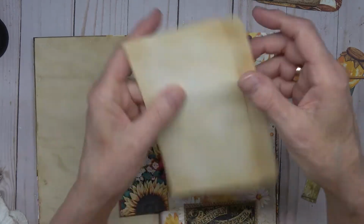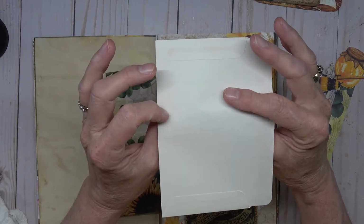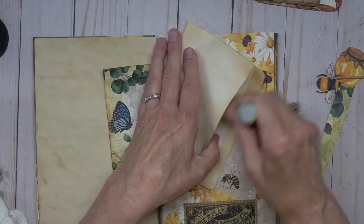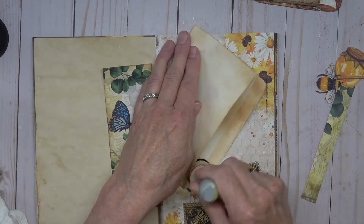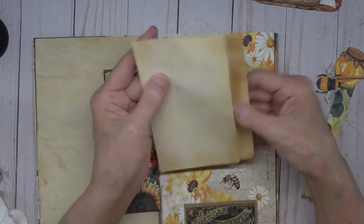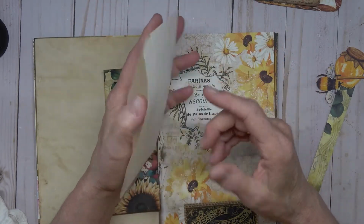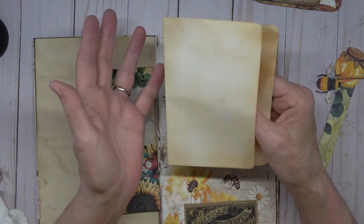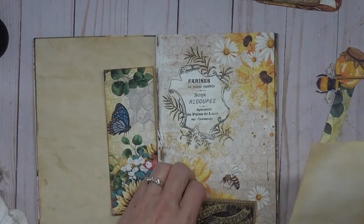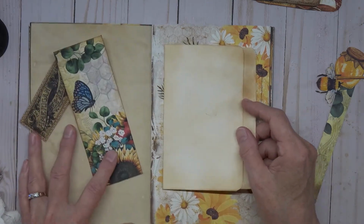These here are little envelopes that the Genealogical Society was getting rid of. They were just going to throw them away, and I asked if I could have them, and so anyway, I was able to obtain those, and I'm putting them to good use. No sense in throwing them away. They're for microfiche. So anyway, we're going to be using that envelope here, which is what I used in the other signature.